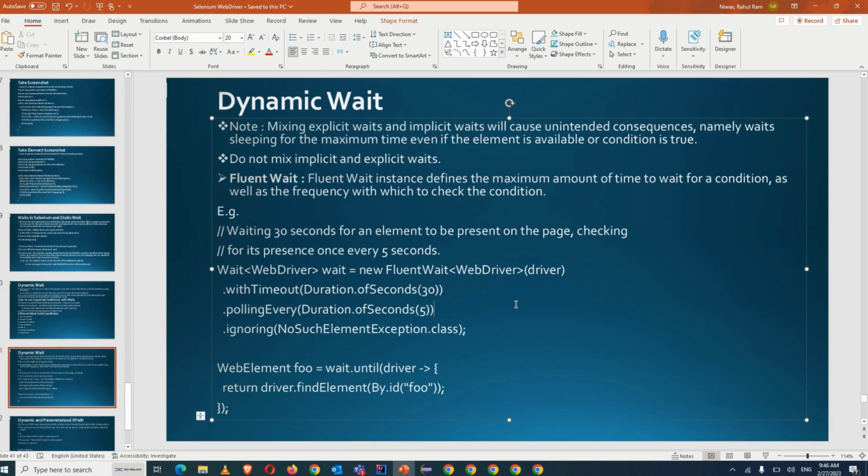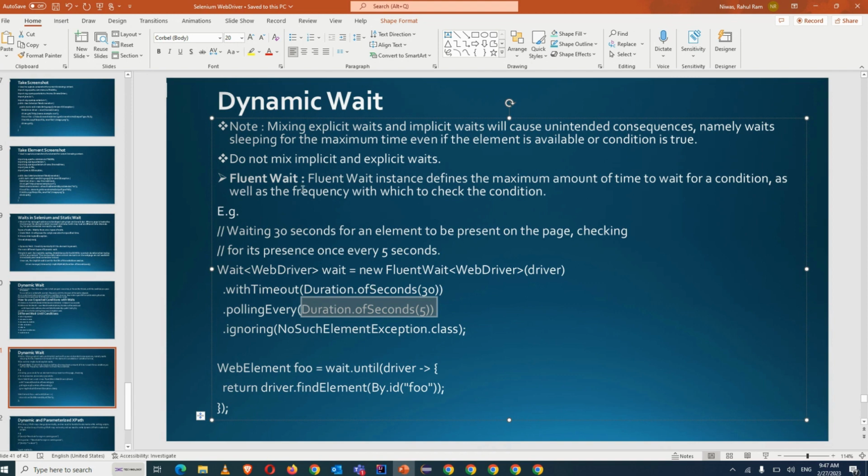In fluent wait you can mention the total time as well, that I want to wait for 30 seconds, and within those 30 seconds you can mention the frequency also. After every 5 seconds, it will again try to verify the particular conditions that you give. And that is the only difference.